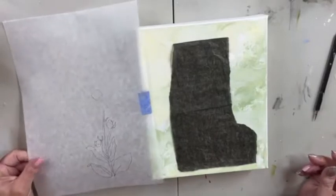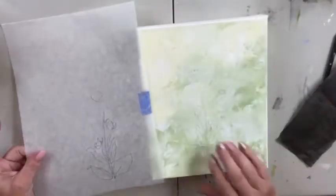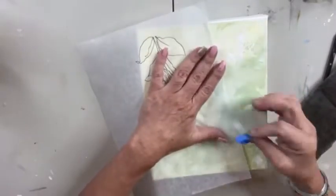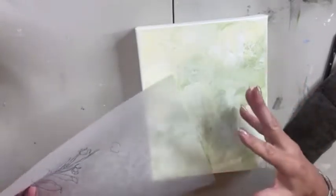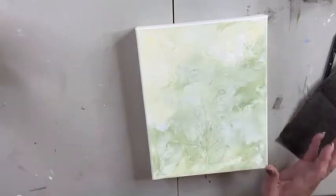Oh, practice makes perfect, Becky, and palette knives are really, to me, easier than paintbrushes, because when you use a palette knife, it's meant to be messy. Hey, Daff, I love you, boo-boo. I miss you so much. Palette knife art is meant to be messy and not perfect. So just go with the flow and do your thing.